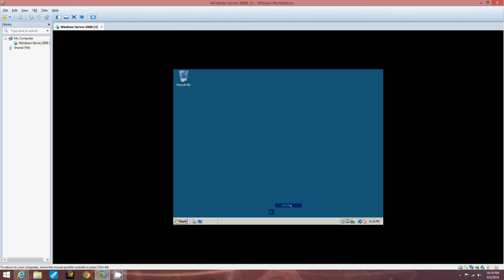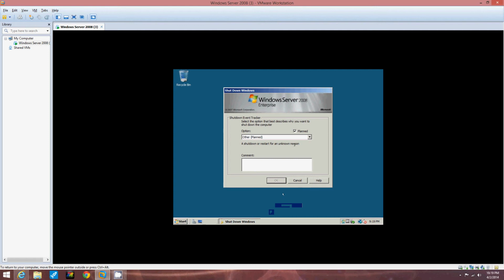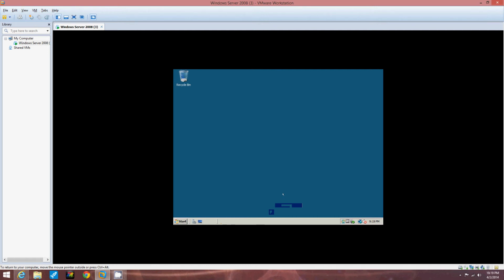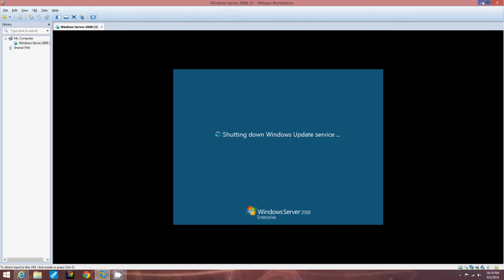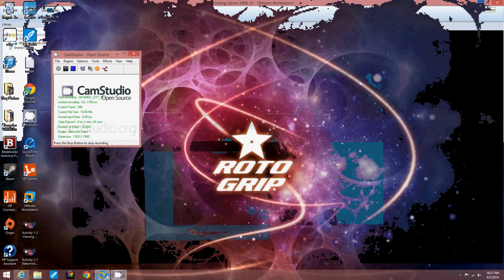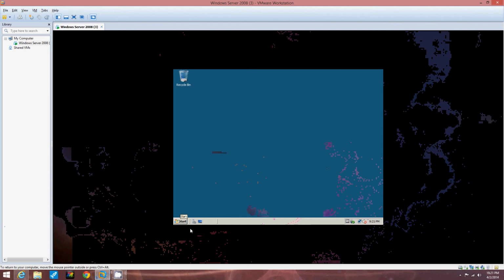Windows PowerShell has been installed, but now we must restart the server so that the feature works properly. So we're going to restart Windows Server 2008. This prompt comes up all the time, so I just type in a comment so it will click OK to restart. I'm going to pause while the server restarts. Alright, we're back. The server has restarted perfectly. Now we're going to start Activity 3-17 using Windows PowerShell.